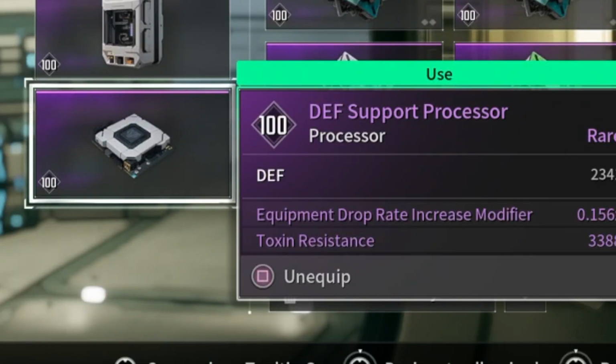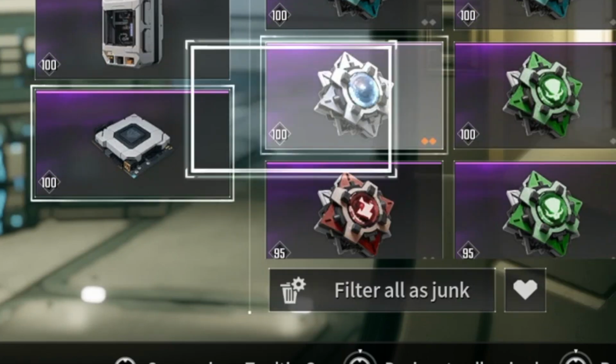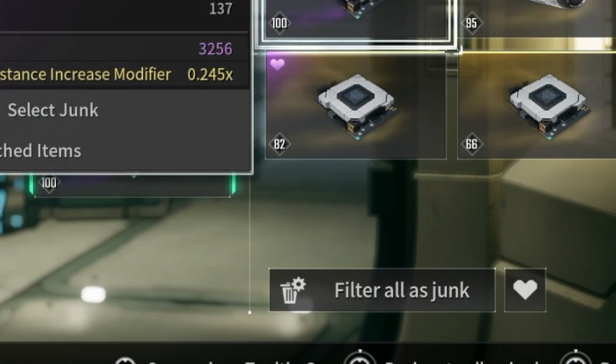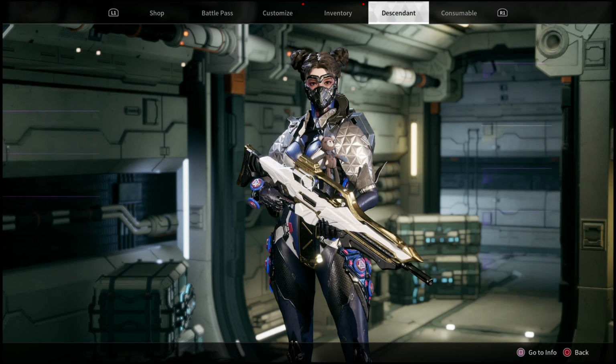Now after that, go through all of the sensors and memory cores you guys have and try to find a memory core or a processor which actually boosts your drop rate or your XP gain. As you can see here, there's certain components which will actually boost drop rate and XP gain, so that before we even start farming, you'll have a better chance at actually getting drops and leveling up much faster.